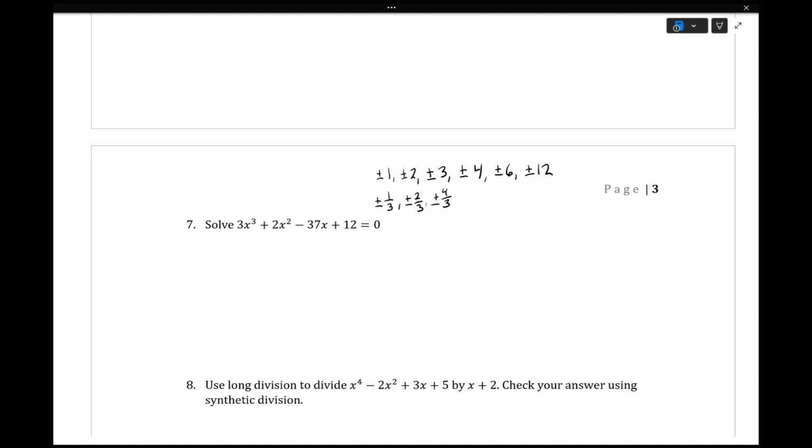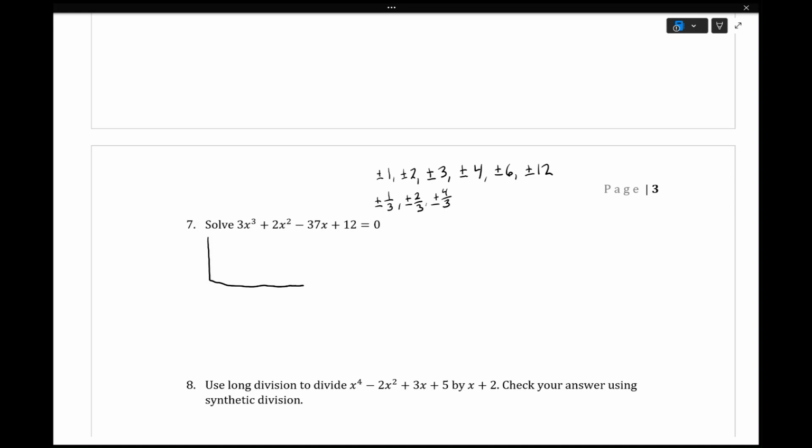Now the question is, where do we start? So these are all the possible rational zeros, and we want to see which ones work. And that's where we use synthetic division. That's the goal of synthetic division, is to find zeros that work. Now, which one do we guess first? Well, I often try to figure out if 1 will work, and so I mentally put 1 in and say, okay, 3 plus 2 minus 37 plus 12. Is that going to be 0? No, it's not. -1? I doubt it. That 37 is just too big.